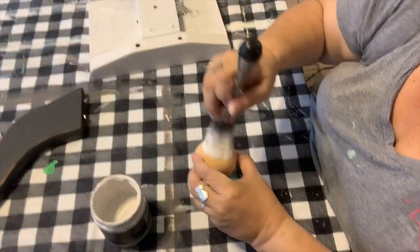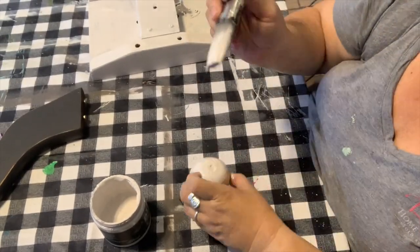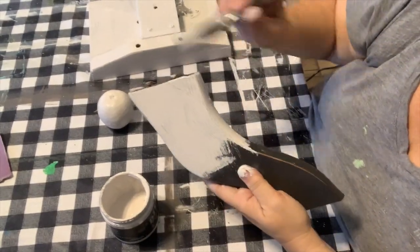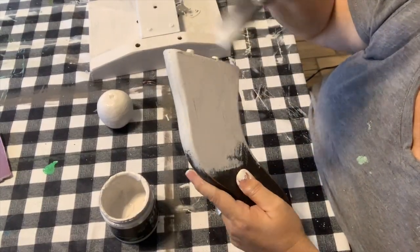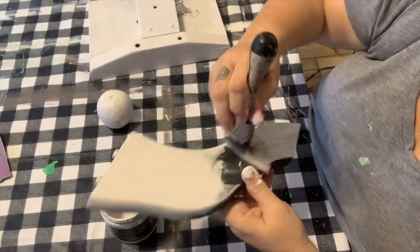For the head of the angel, since my table is a little short, I am using a little wooden ball-like thing that comes with the florals that you get. It's like a potpourri mix that you can get at TJ Maxx or somewhere like that. That'll be the little round head that I'm using — I happen to have this sitting around and it was perfect.